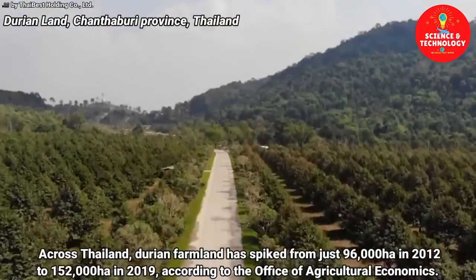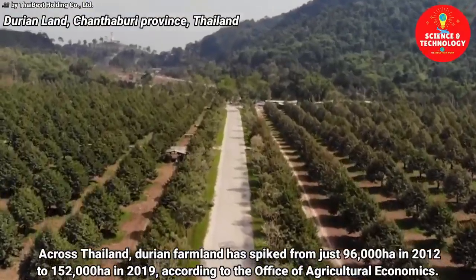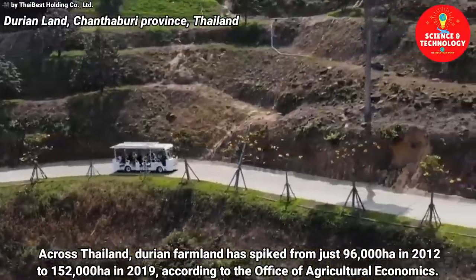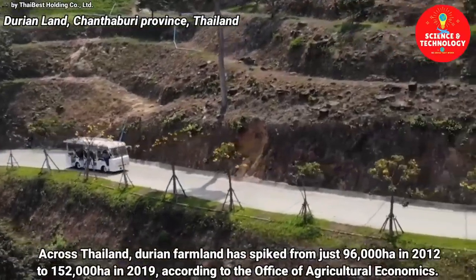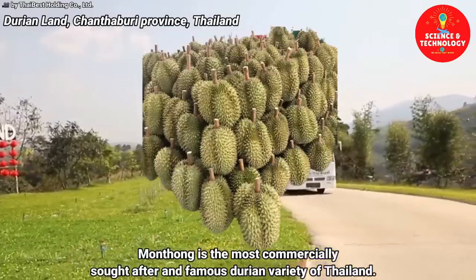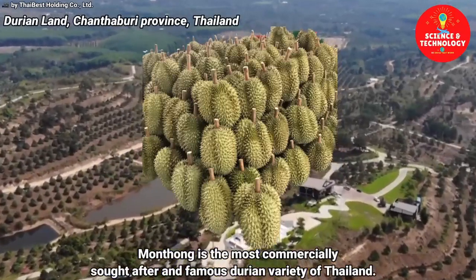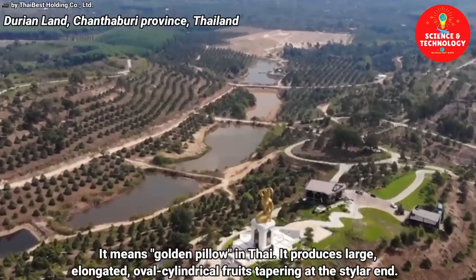Across Thailand, durian farmland has spiked from just 96,000 hectares in 2012 to 152,000 hectares in 2019, according to the Office of Agricultural Economics. Monthong is the most commercially sought-after and famous durian variety of Thailand. It means golden pillow in Thai.